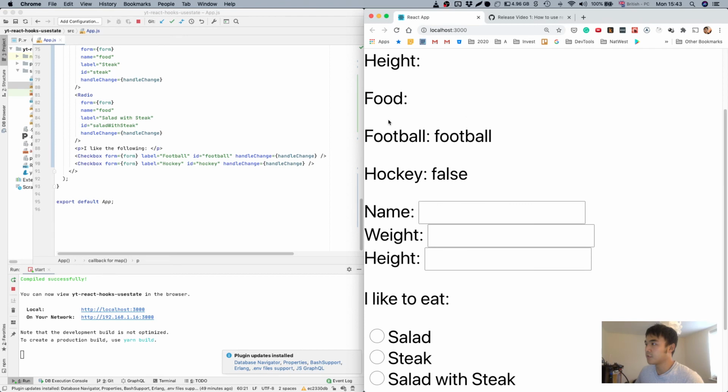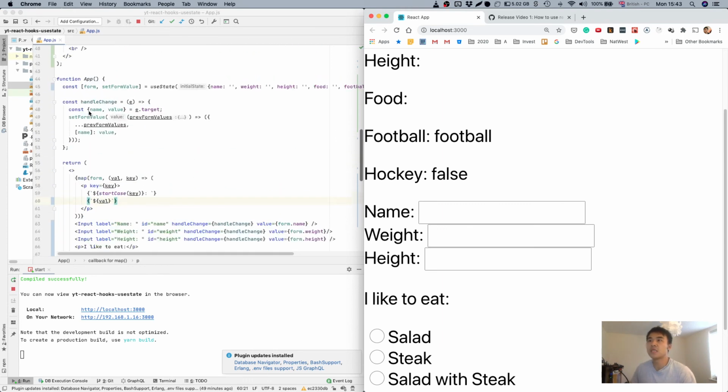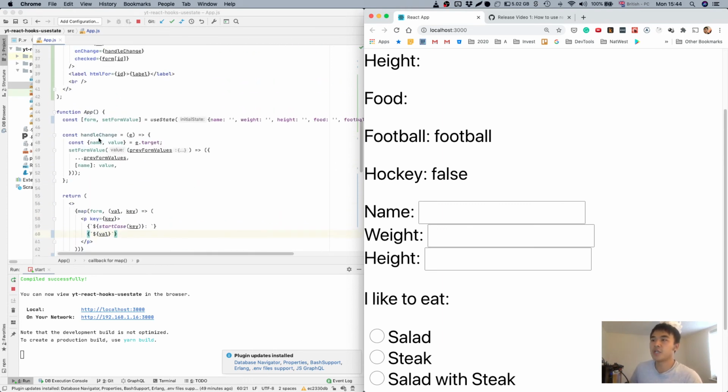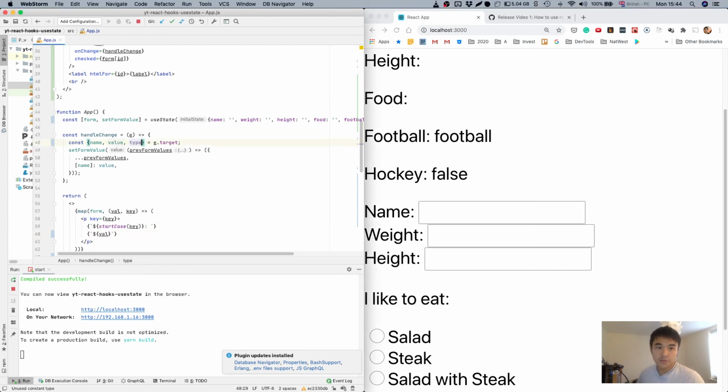you can see here something's gone wrong, because what's happening is we're not setting the checked state, we're actually setting the value. The reason behind that is we need to change the handleChange method so it handles checkboxes a little differently, because we don't care about the value, we care about the checked state. So off the event target object, we're going to get the type, so we know the type of input we're dealing with, and we're going to get the checked state.